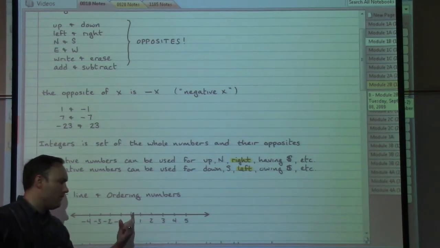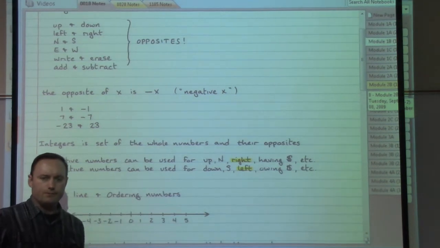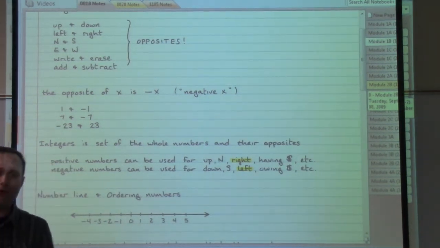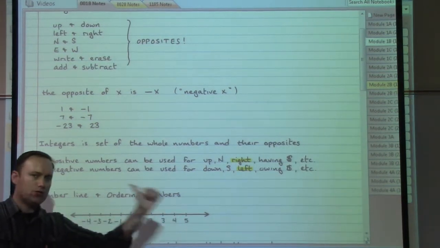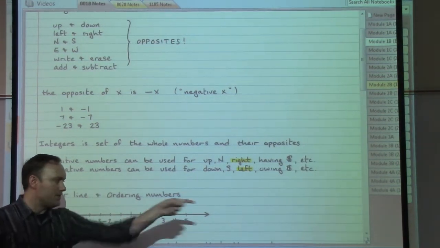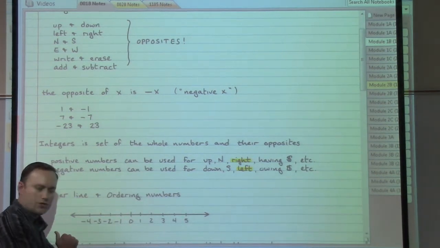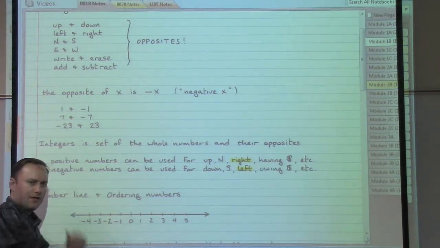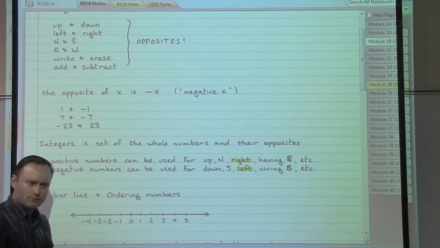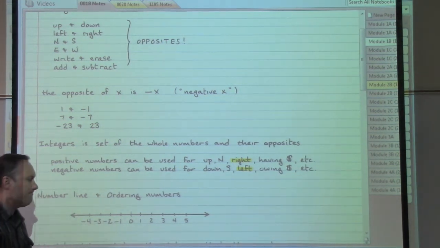and our whole numbers would move off to the right, getting larger and larger. Now remember that we're now throwing in the opposites, so the opposite of going to the right is going to the left. The opposite of getting bigger is getting smaller. So as weird as that might seem, when we start throwing numbers onto that number line, the farther we go to the left, the more negative, it's actually smaller. So smaller and smaller and smaller. The further we go to the left, the smaller we get.